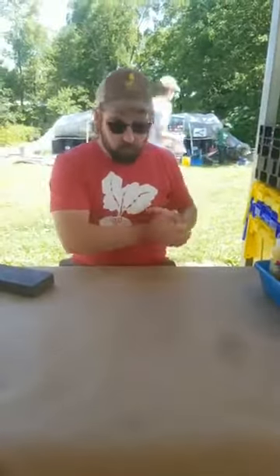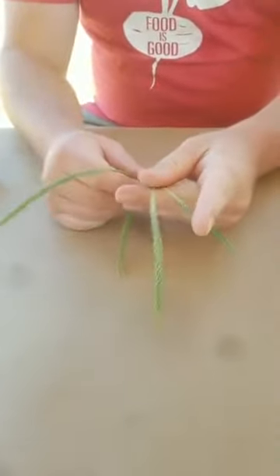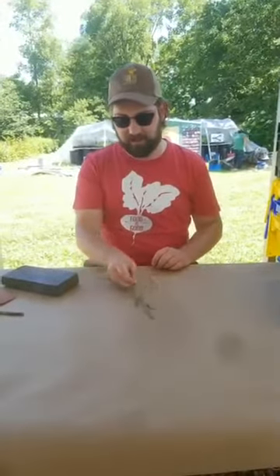Now, fair warning — all of my paintbrushes have disappeared, every single one. So we're gonna get creative. We're gonna use some natural paintbrushes. These are the flower — not bloomed yet — these are the flower of plantain. I'm not sure which type of plantain. So we're gonna use these as our natural paint brushes today. Not totally sure how these are gonna work, but we're gonna find out together.